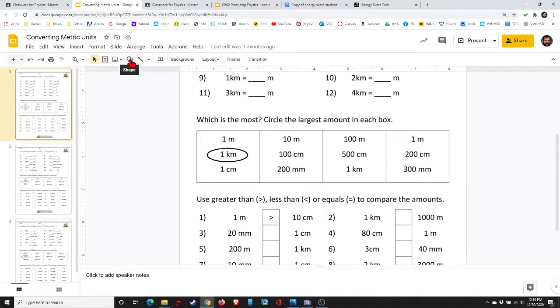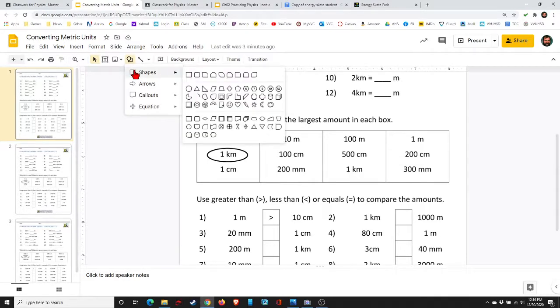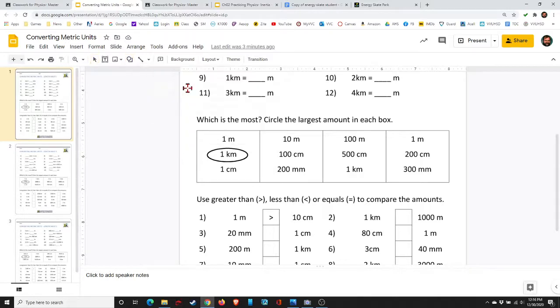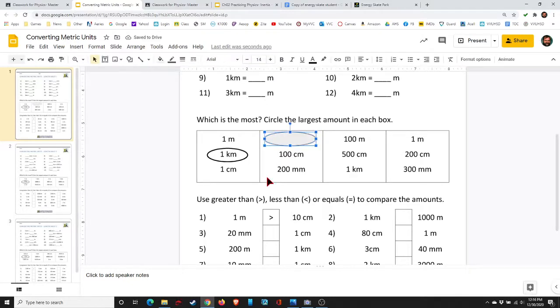So I want to go to shape. All right. And let's pull out a shape here. Let's start with a circle just like they showed. Now this shows a circle here, but it also works as an oval. See how when you roll your mouse over it, it even says oval there. Okay. So I'm going to take an oval. We start up in the corner. Drag across. That's right. 10 meters. Okay, 10 meters is bigger. All right. Well, now you notice when you let go, it disappears.